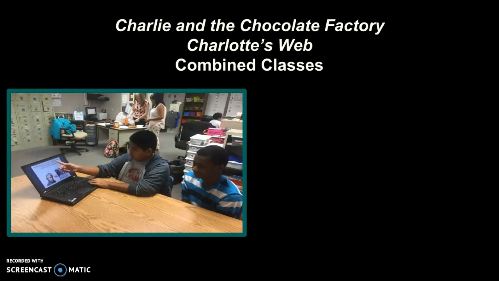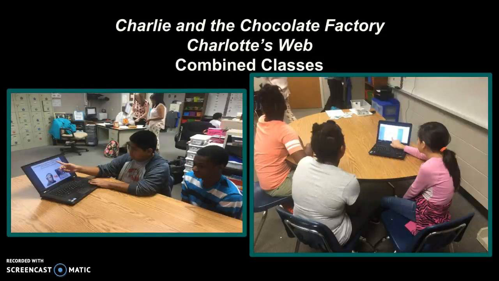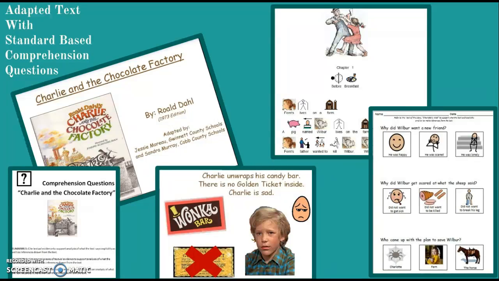We read using adapted texts, including Charlie and the Chocolate Factory and Charlotte's Web. We integrated technology where the students were able to change the screen and point to the images. They could click on images that would enlarge, and it assisted the ASD students to be able to connect the images with the text, especially where things like emotions were involved, and they were able to make a connection using emoticons or facial expressions on the images in the laptops.